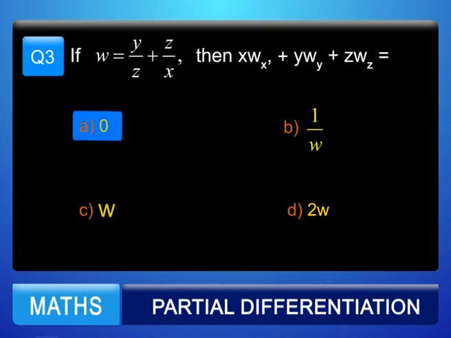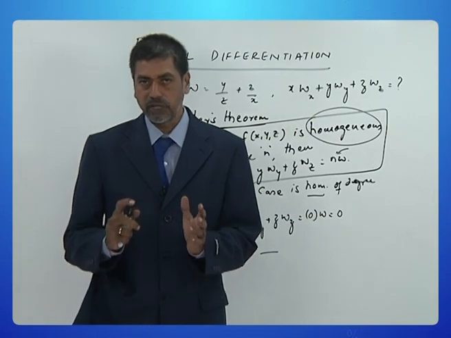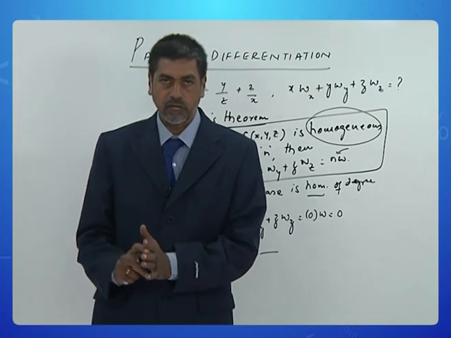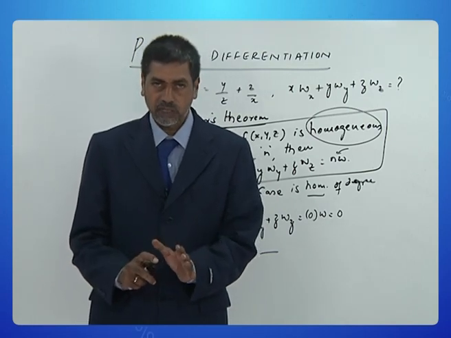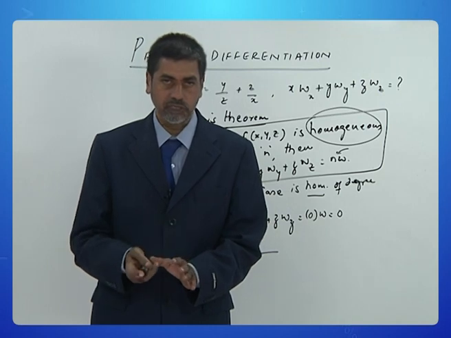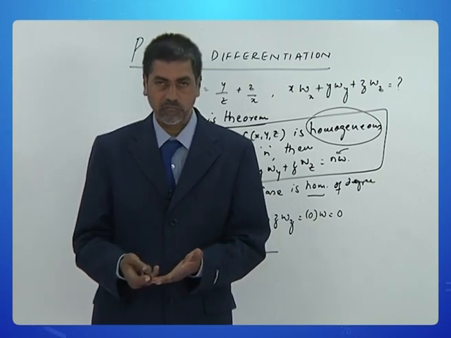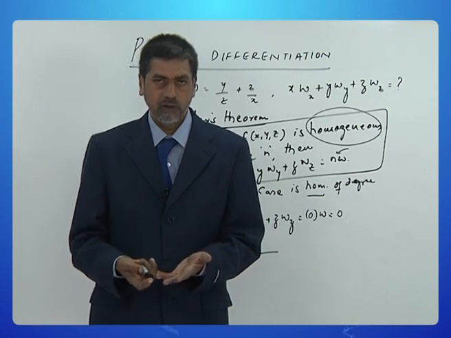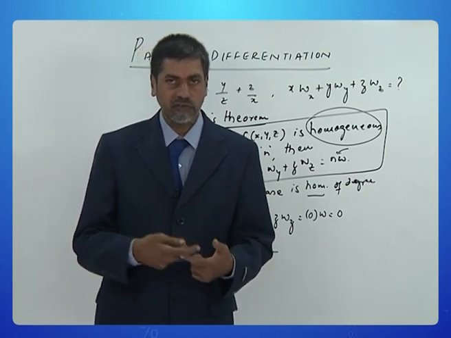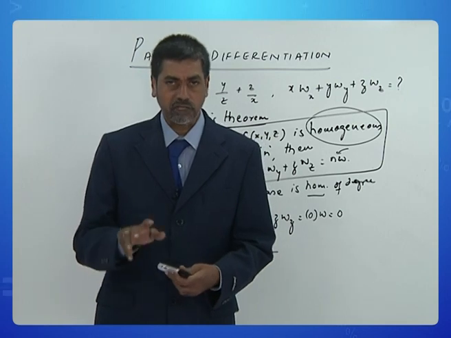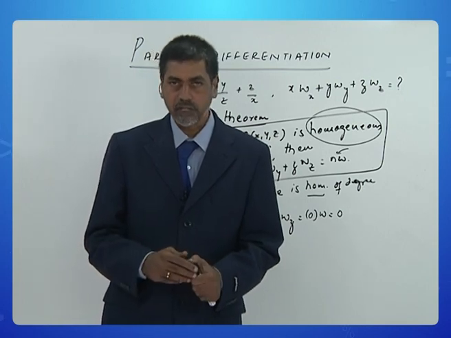But please observe, we practically did no differentiation and we are able to predict the answer straight away from Euler's theorem. But if w were not homogeneous, then we cannot say the answer would be n into w. Something else would be the result, for which either we must go by direct differentiation or look for other patterns in the function. Let's go to the next problem.